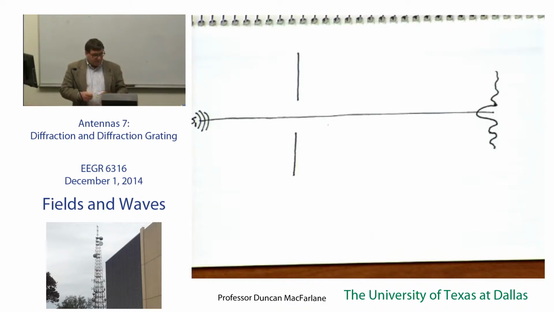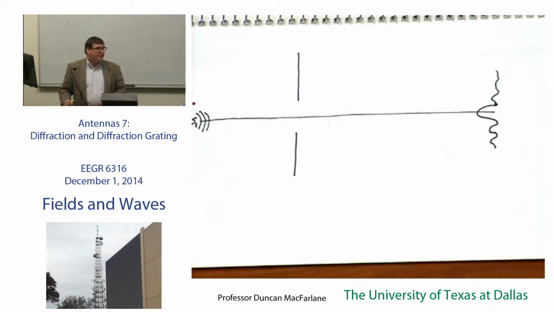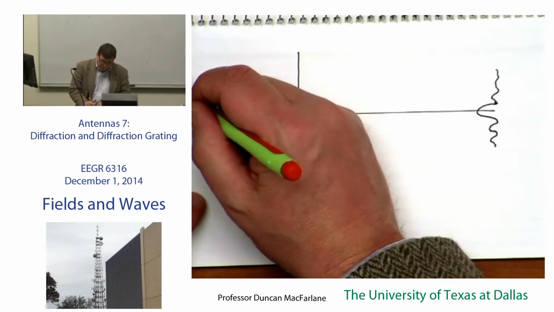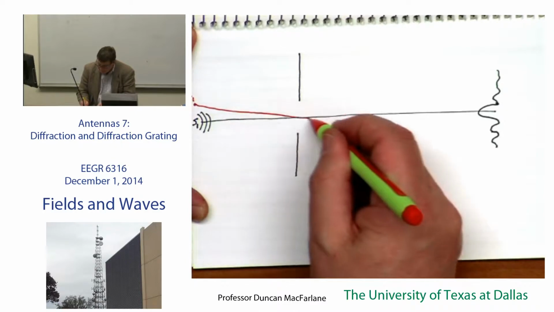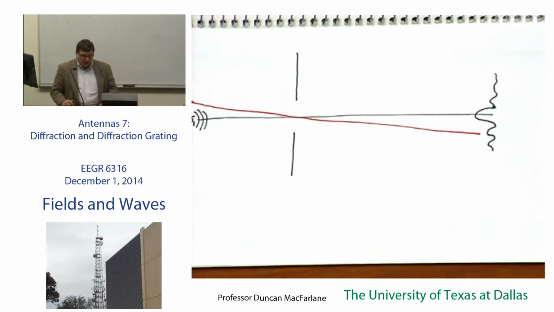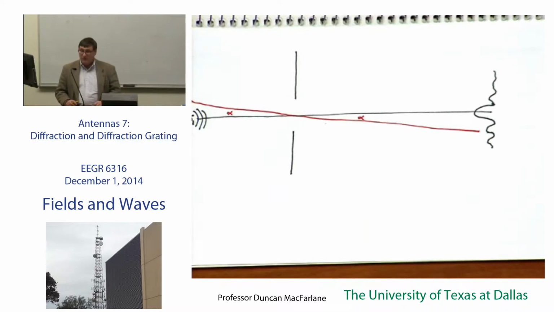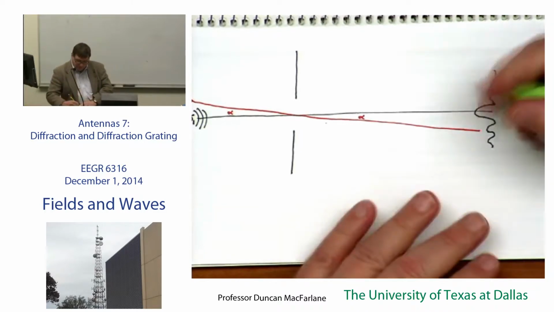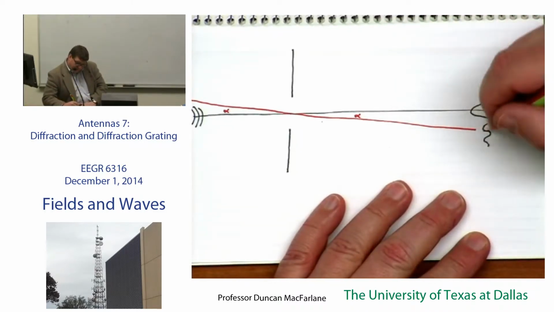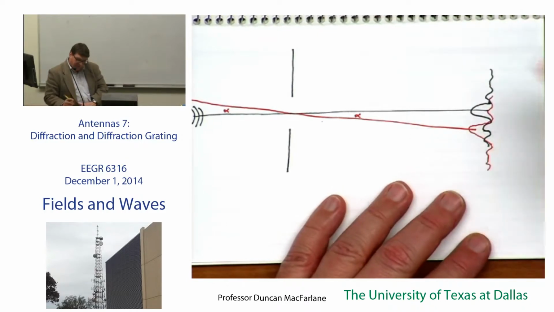Now supposing I have another source close to this, and it's going to come through the slit almost parallel, but not quite. And this angle will be alpha. And not too much will happen. It'll spread out a little bit. It'll be a little bit off. But what I'll have is a sinc function sitting out over here.